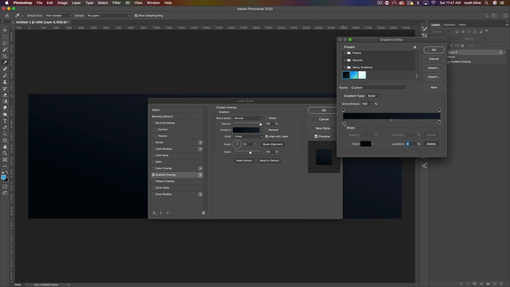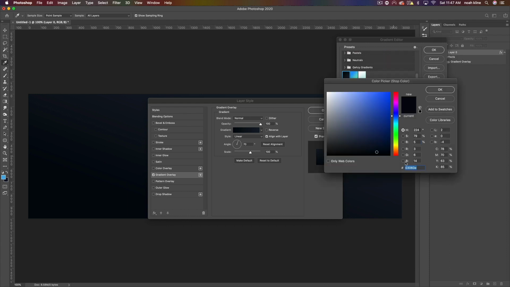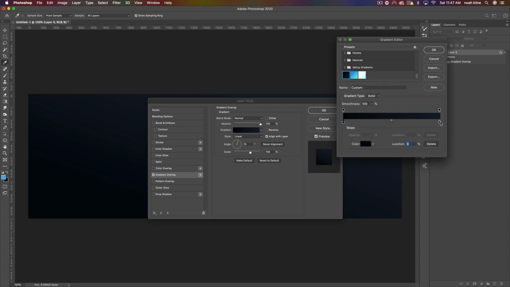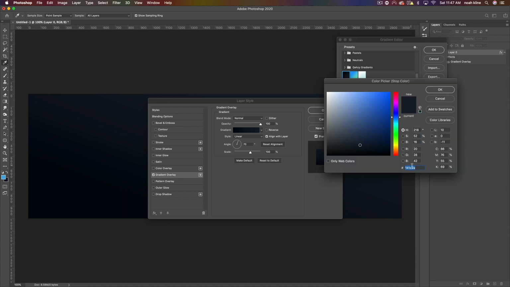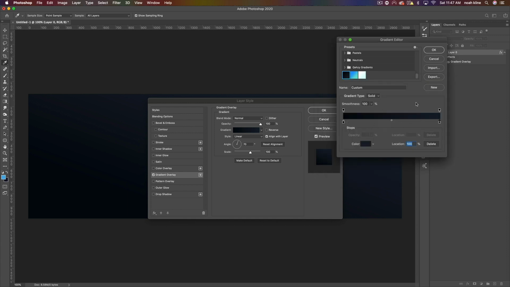So the first color here, if you just select the bottom point, so you want to select just a simple gradient, the first one probably, and then click the bottom color here to change it. And the first color we want is 03060E, and click OK, and then click your second color, and this is going to be 141C2A, and then click OK. So now we have that gradient, and to save it here you want to go here to new, and it'll add it. So now I have 2 here. I'm going to go ahead and delete one.